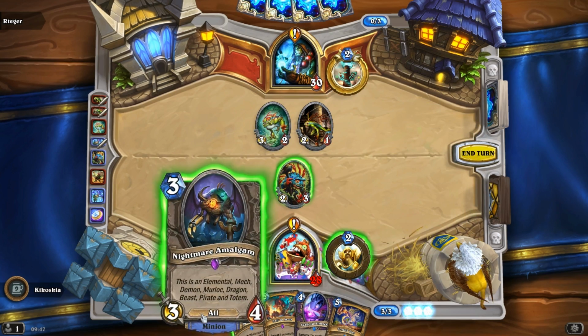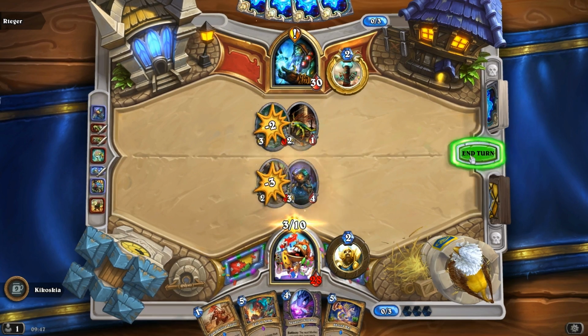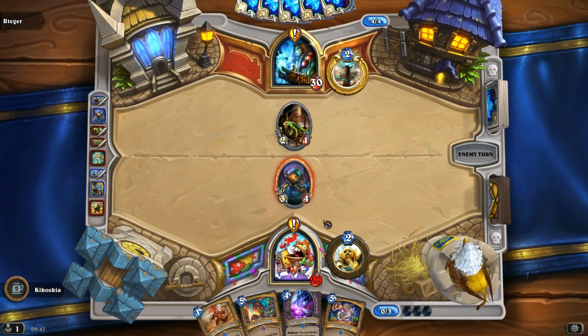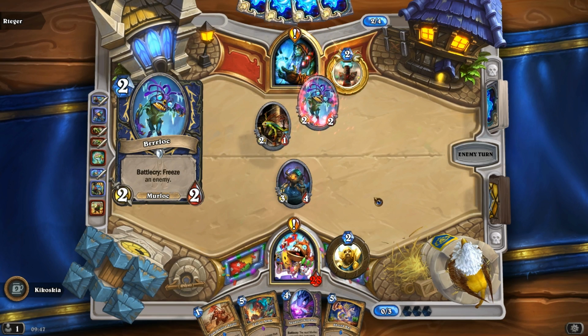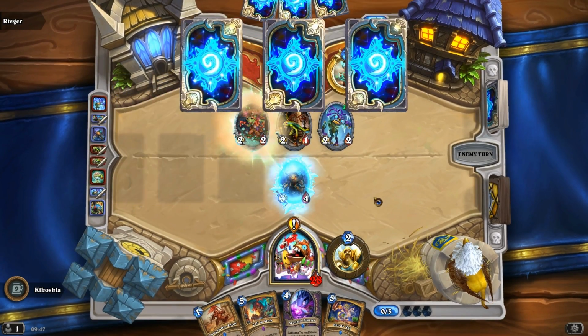I think Nightmare Amalgam is a good choice. And then we'll trade. They have a 2/1, we have a 3/4. The Nightmare Amalgam, really good card in this. We have some pretty decent things. Turn 4 is looking a bit weak, though. We could get a really expensive Murloc and play the Sea Devil Stinger. Murloc on the 3/4. And then a Hydrologist.